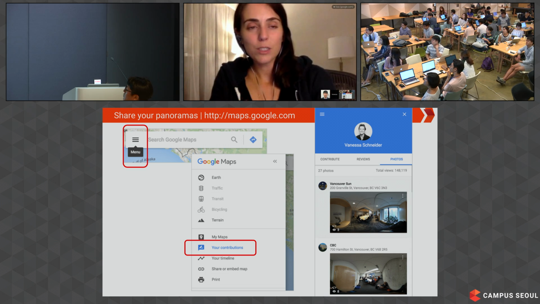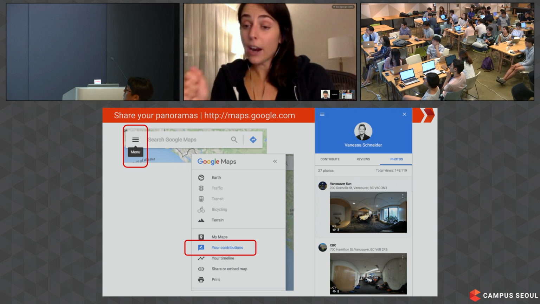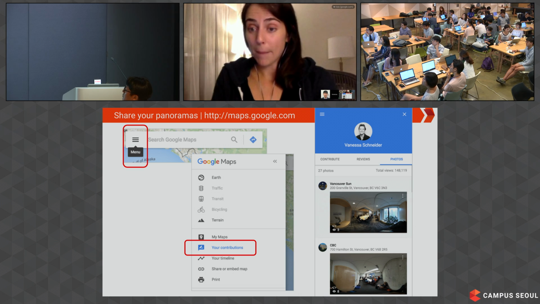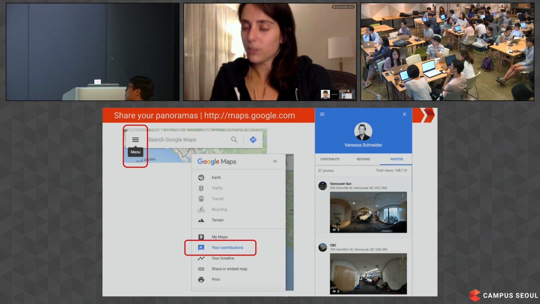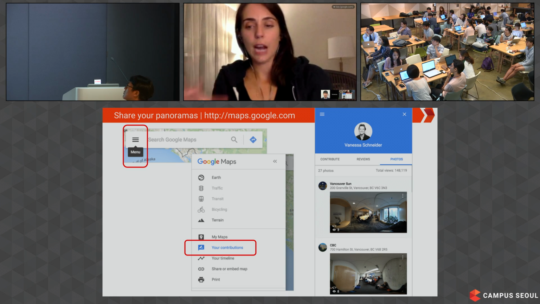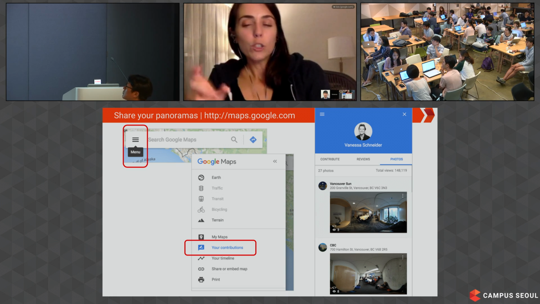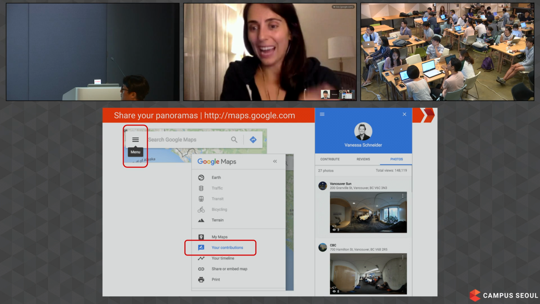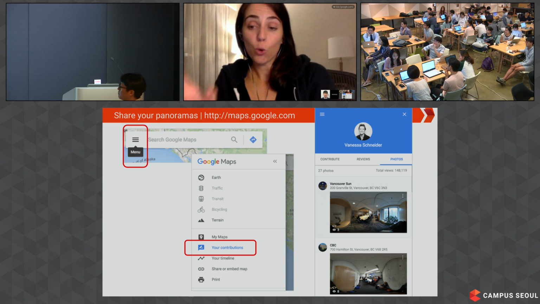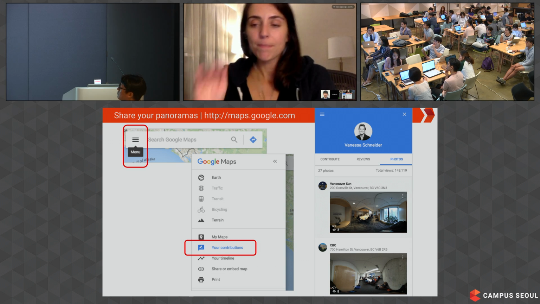So the first method is you capture the image and you share that image to Google Maps, which you can do through our tools. Again, we have some links for you to get started. Once you've shared that to Google Maps, you can go to the Google Maps homepage, and then you'll go into that menu bar, and then you'll see a Your Contributions section.